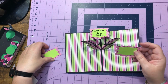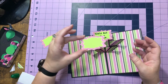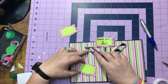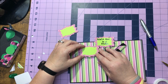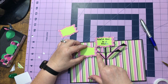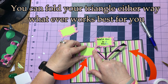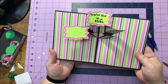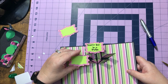Now for our next two pieces, we do not have to fold them in the center at all. They can lay with no score line. And then I'm going to put my left one on. I've just folded my tabs down like so and put some double-sided tape on it. And I think I'm going to line this little point up here with this score line over there. And then we can give it a test, and that works out perfectly. And if you want, you could scoot this up a little if you don't like that. You just don't want your pieces colliding with each other.